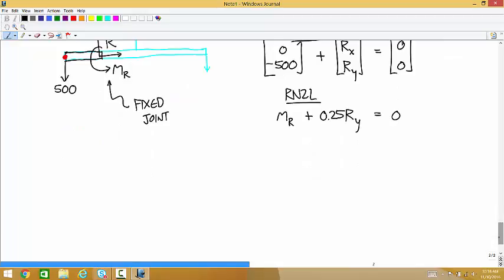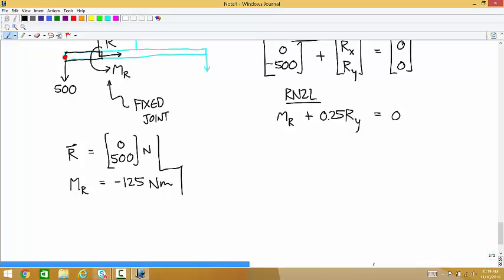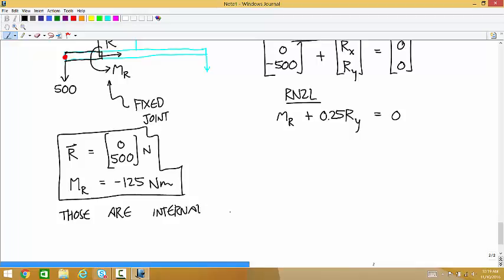Okay, so we have three equations for three variables, and that tells us that R is equal to 0, 500, and MR then is equal to negative 125. This is Newton meters, this is Newtons. And those are the internal loads applied to the left piece.